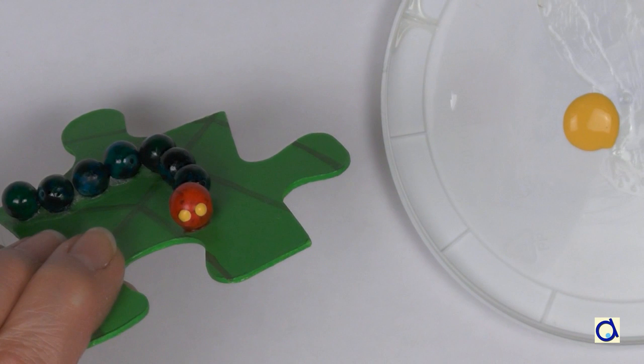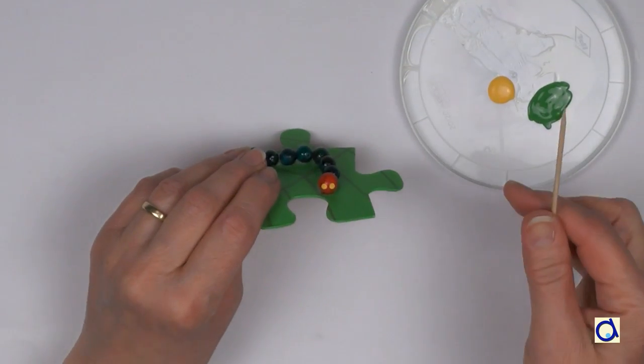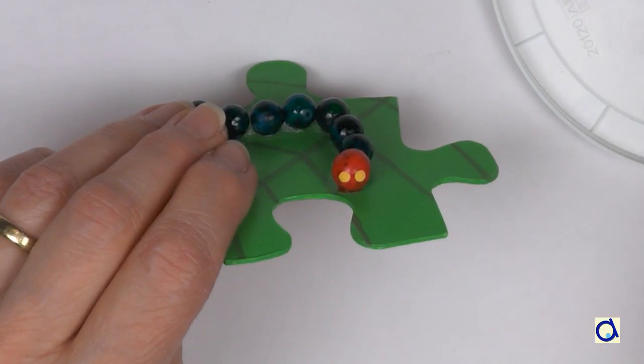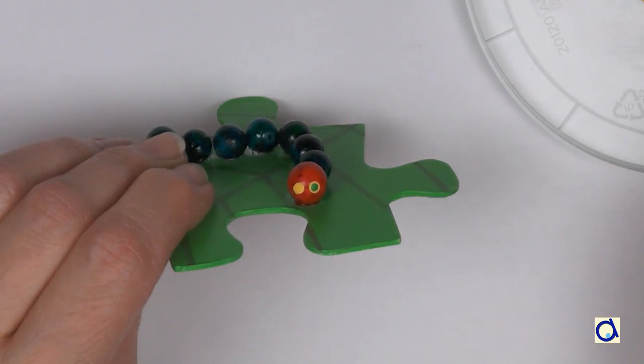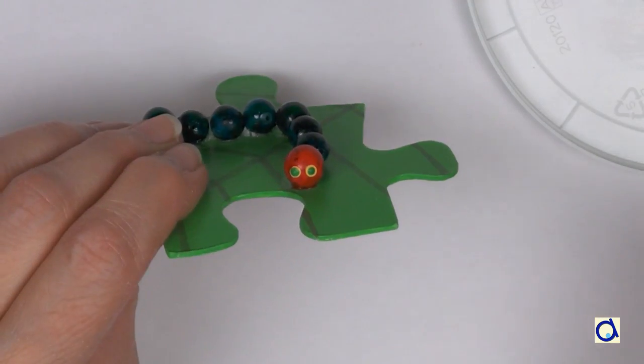Represent the eyes of the caterpillar by using the back of a thin brush. Put yellow dots to represent the eyes. When the yellow paint is dry, take a toothpick or a wooden skewer to represent the iris of the caterpillar in a contrasting color. Real caterpillar eyes don't have an iris, but mine does.